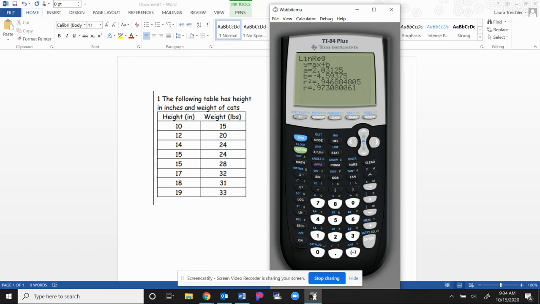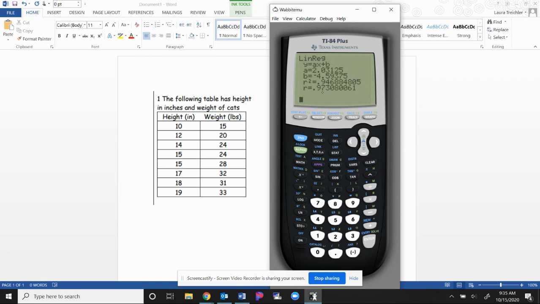With your R values, you are not worried about the R squared. You're only worried about the A, B, and the R. Your A value, round it to, I would say, the hundredths. That's really 2.03. Your B value is negative 4.59, and your R value is 0.97. Taking that information, the equation of the line of best fit would be y equals 2.03x minus 4.59. So your slope is 2.03, and your y-intercept is negative 4.59.